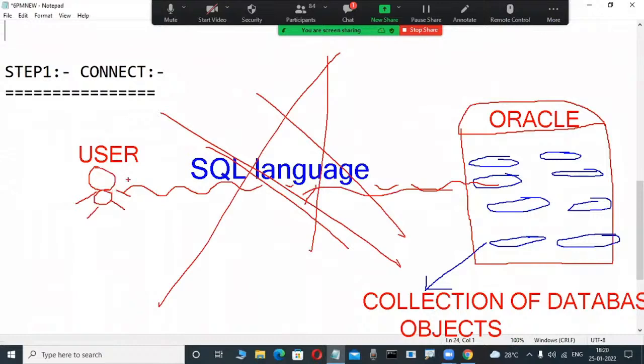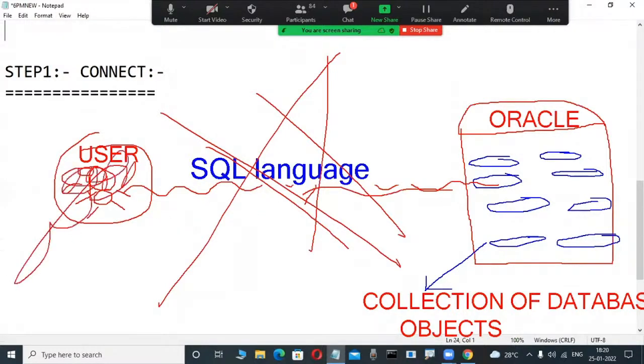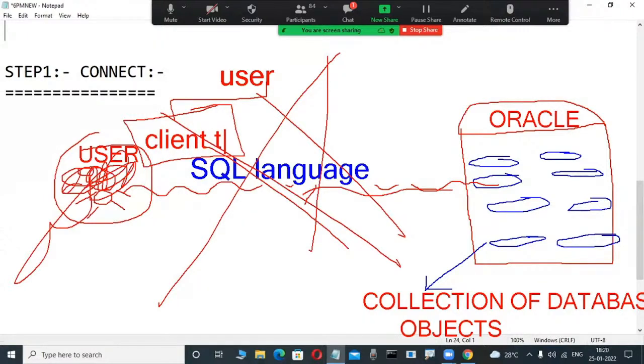Users connecting directly to the server is impossible. Direct interaction is not there with a database server. Here, first the user connects to a tool. Only through that client tool or query tool do they connect to this server. This is important. First observe here, these users. The next diagram is there, I will tell you, don't worry. First these users connect to tools, query tools. These are called client tools or query tools.